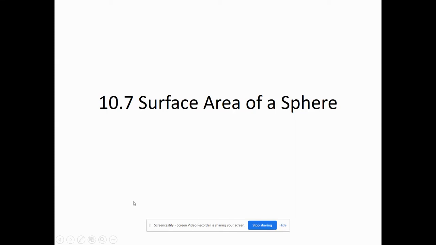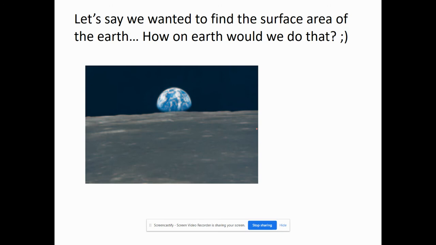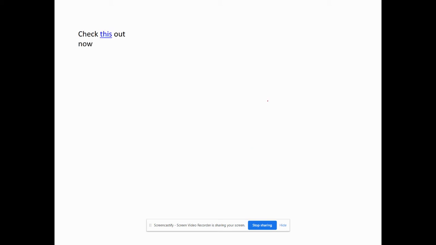In this video, I'm going to go through surface area of a sphere. So you should have watched the other video first, the YouTube video of somebody showing you where the formula comes from. When you click on this, it takes you to the formula and shows you the surface area of any sphere.